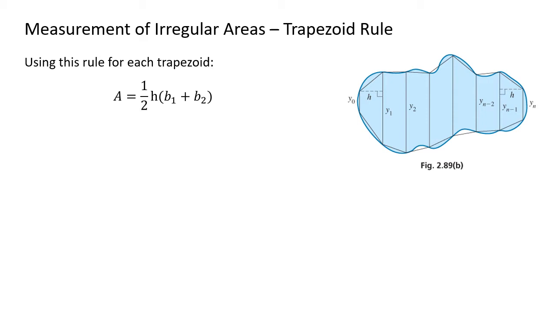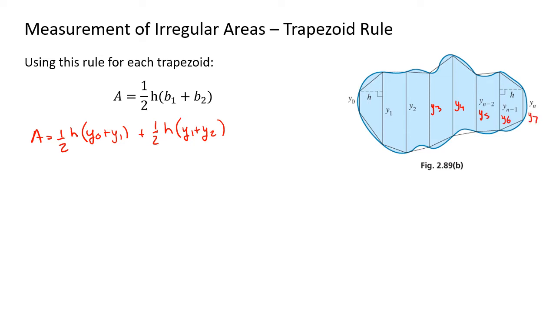Okay? So what this means is, if you look at this as a formula, for each trapezoid, the total area would just be the sum of the areas of every single trapezoid. So the area would be equal to 1/2 times the height times our first trapezoid, y0 and y1, plus the area of our second trapezoid, 1/2 times the height times y1 plus y2. Okay, and continuing to mark these, we have y3, y4, y5, y6, and y7.